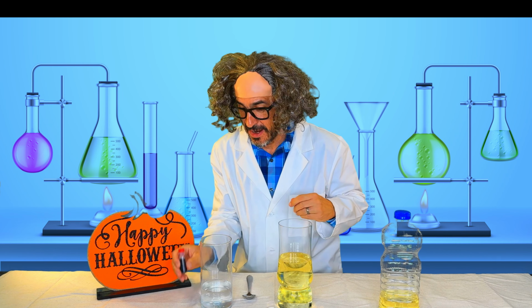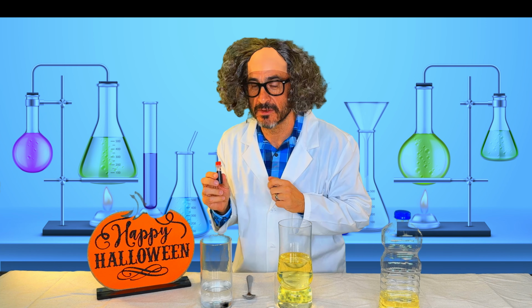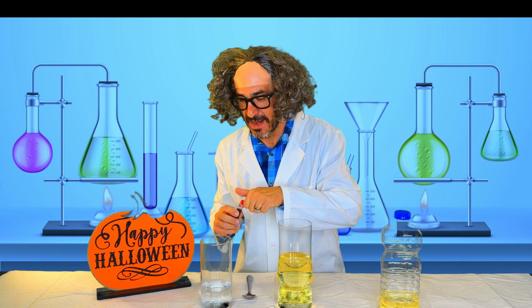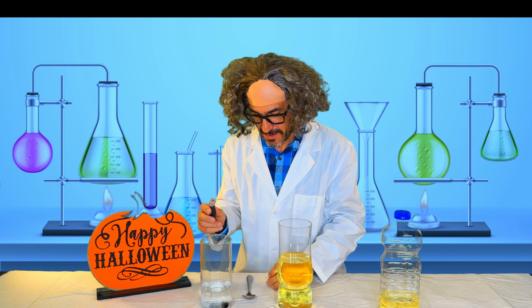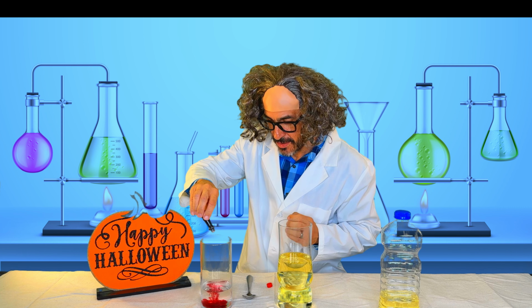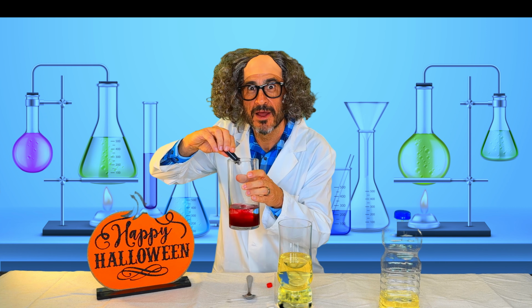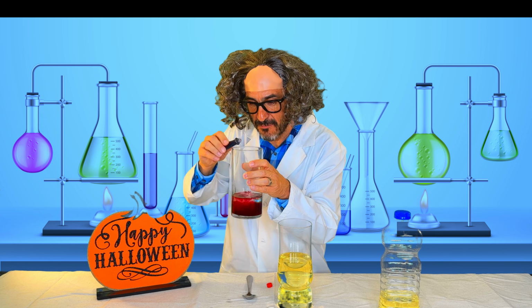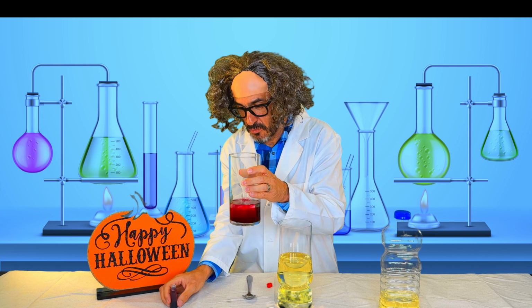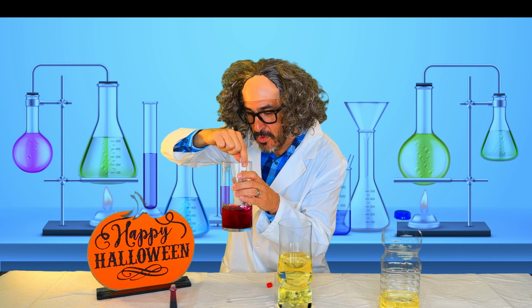Okay, and now I have my food coloring. I'm going to put my food coloring in the water. Whoa! Look at how it's making the water turn red. I'm gonna mix it up. Woo!